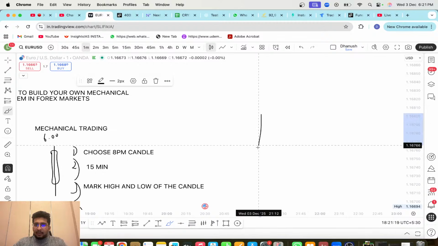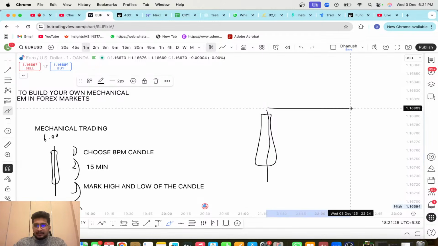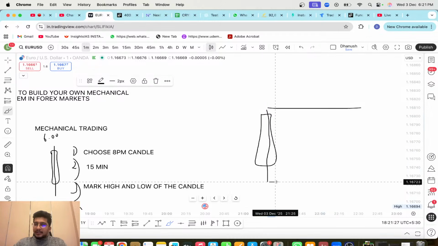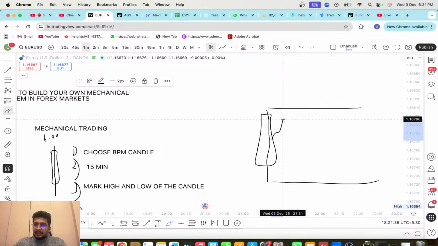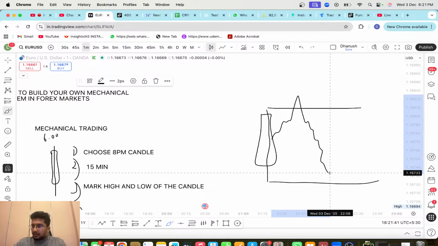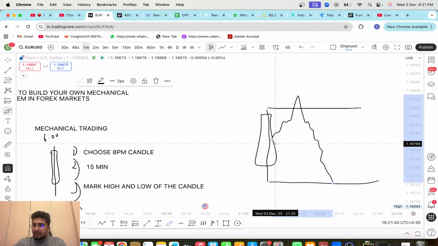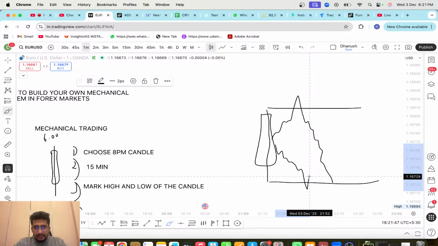I'm going to mark the candle high. For example, this is a 15-minute candle high. So I'm marking the high. The first framework is to mark the highs and lows of the 15-minute candle, the 8 p.m. 15-minute candle. On the next candle, the market can open here. Either it can go high, take the liquidity and start moving to the lower price, or the second probability is we can anticipate the market taking the lows and moving to the higher price.